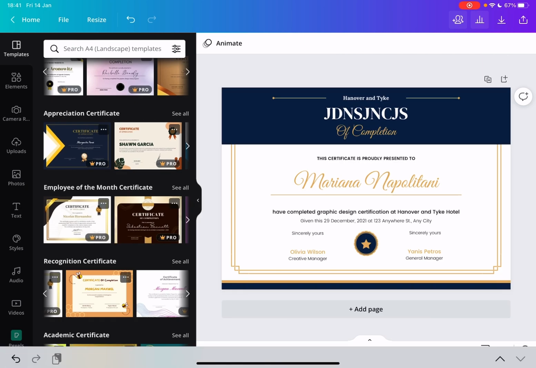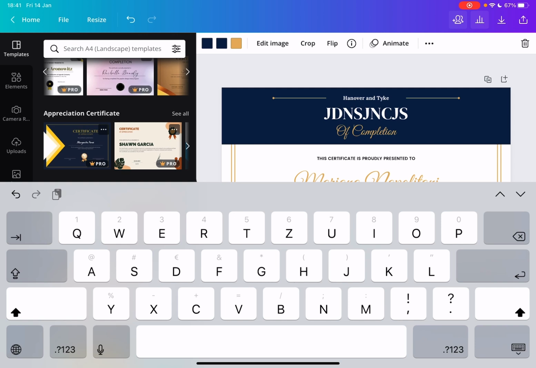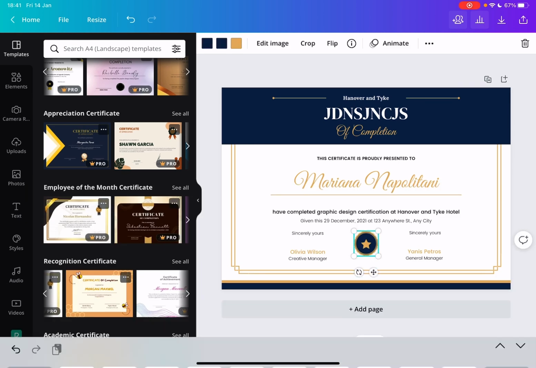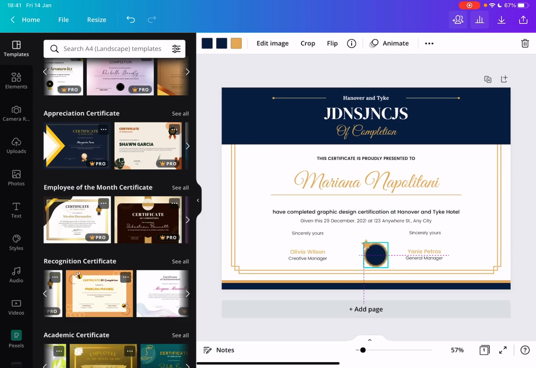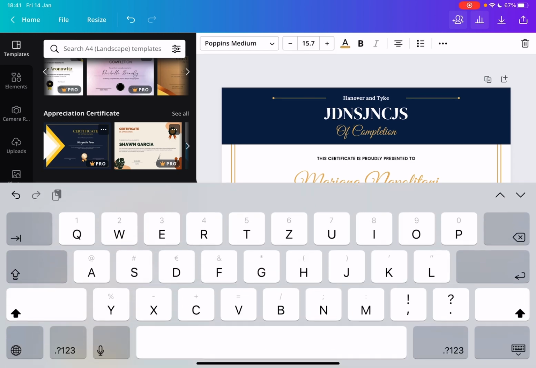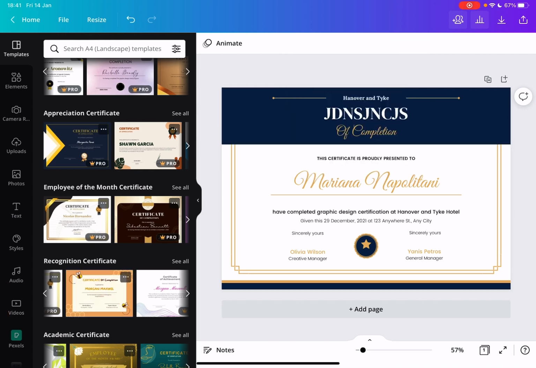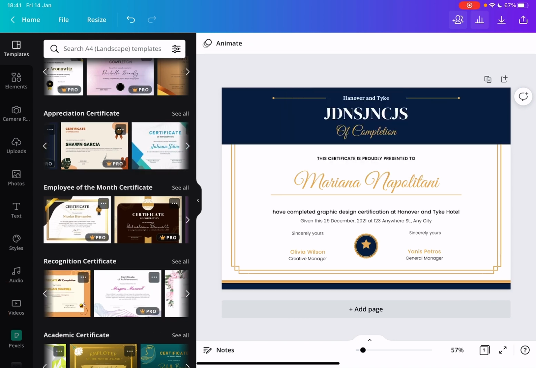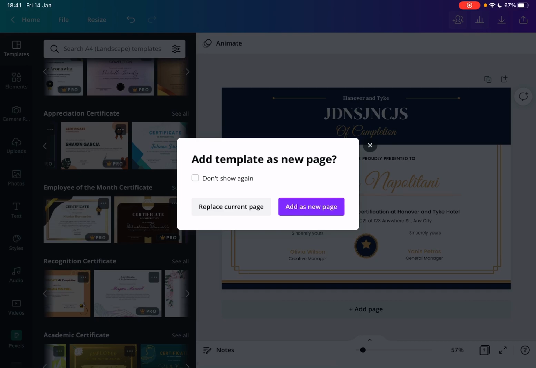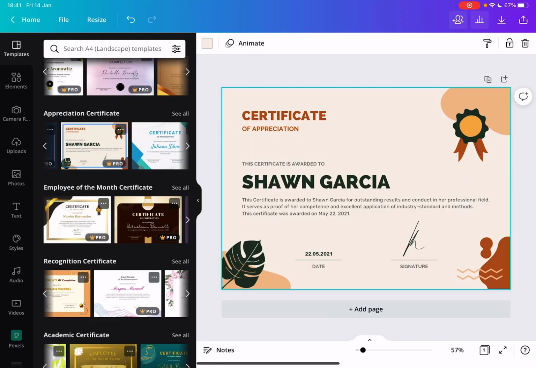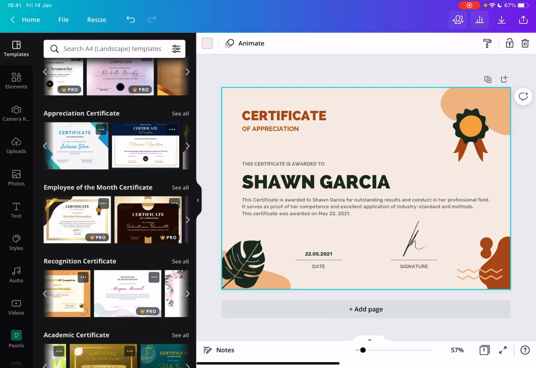You can change languages, you can add your own details, you can tap on these design elements and you can move them around. You can upload your own logos to it, add your own details, names, dates, and everything. It's very easy to customize, but you can still keep the professional look to the certificate, which means a lot for the person that receives the certificate.